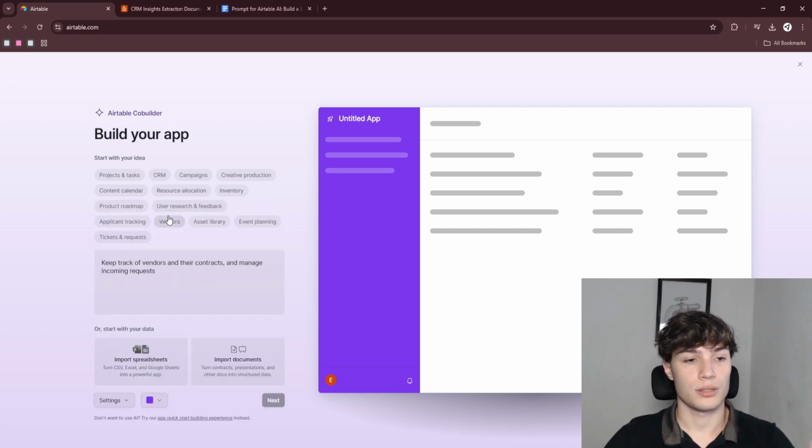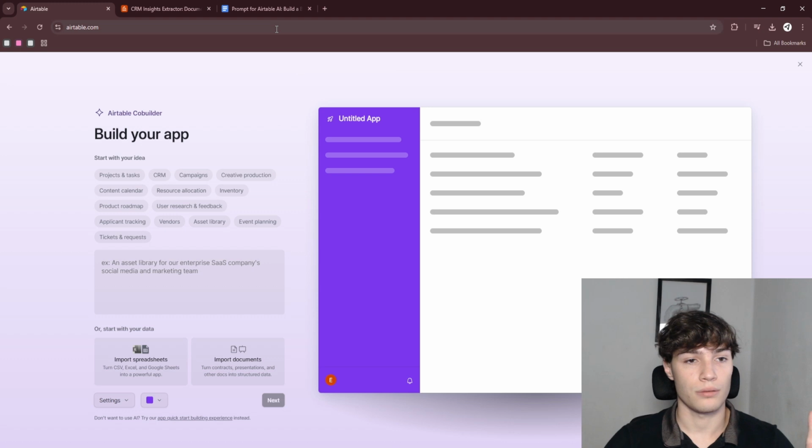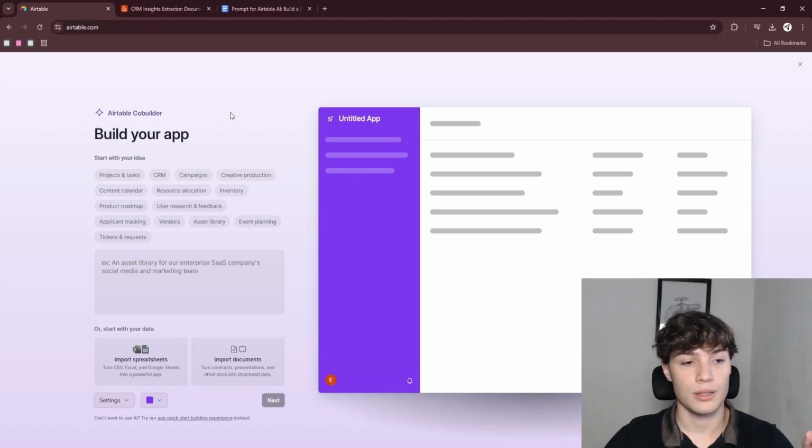And also creative production, content calendar, resource allocation, inventory. As you can see, we have many different examples of use cases of what we can do with this Airtable tool, and it's available for free, which is why I'm showing it to you.